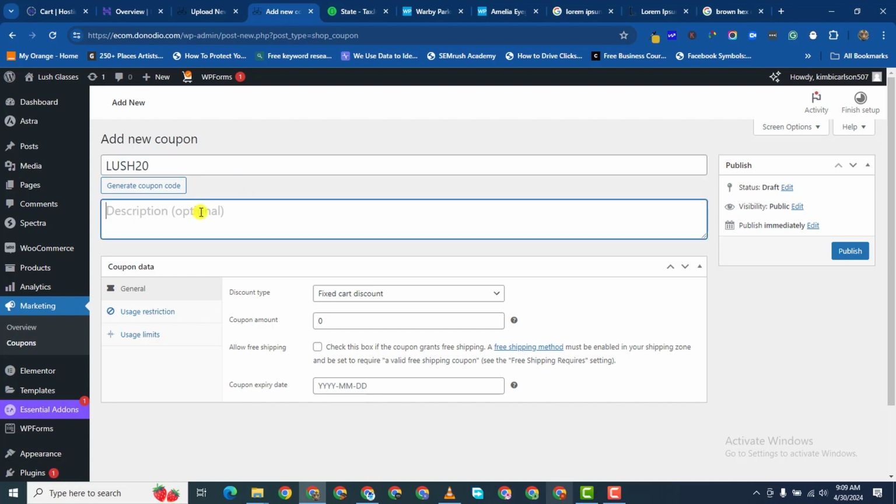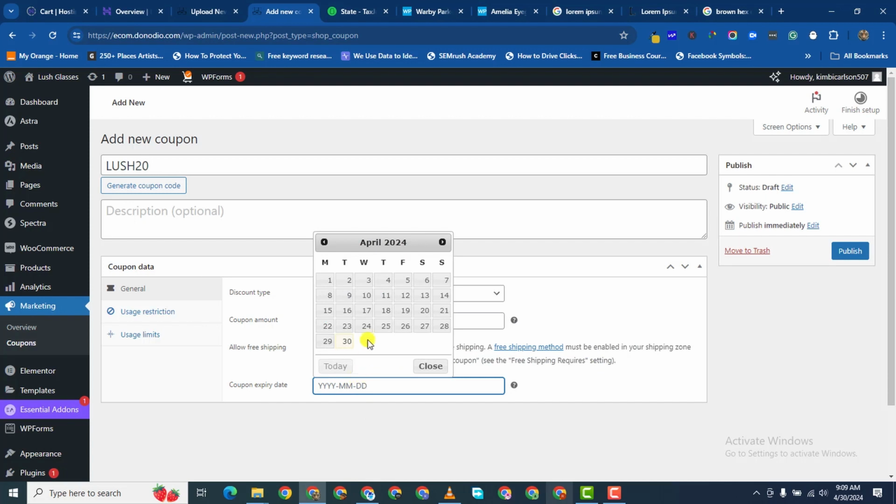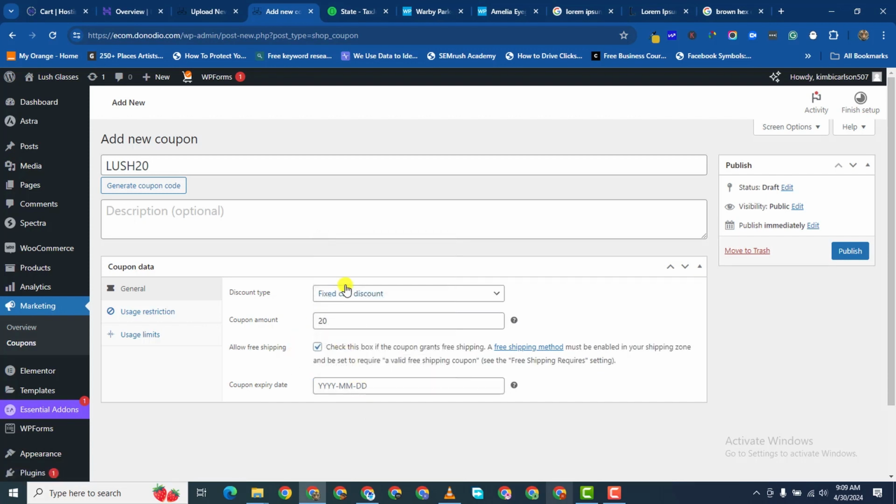I'll call it Lush 20, and you can make it a fixed discount type. In this case, you can say maybe $10 off each purchase, or $20 off each purchase. And you can give this free shipping if anybody is using this coupon, and you can put the coupon expiry date there.